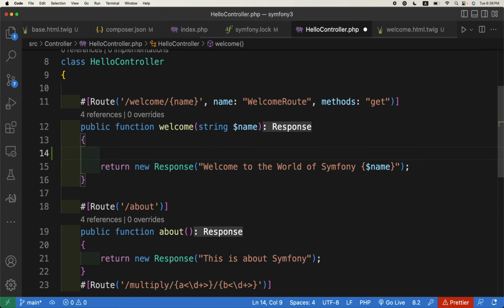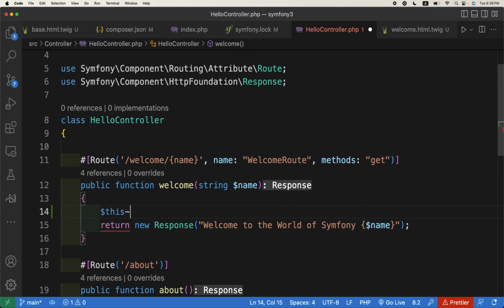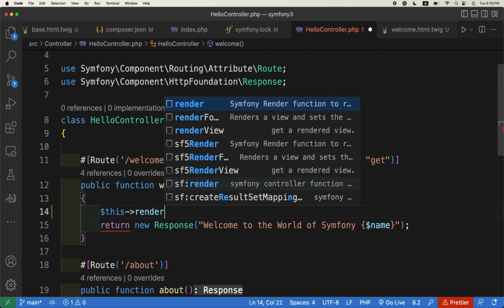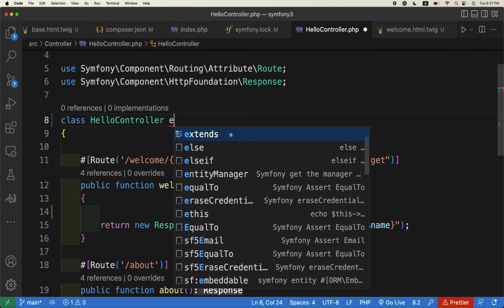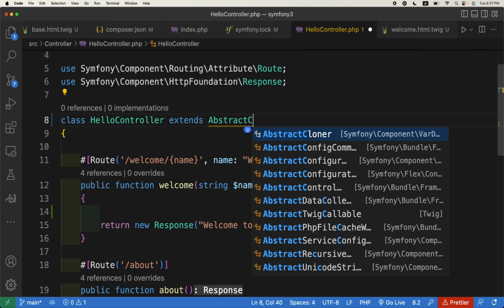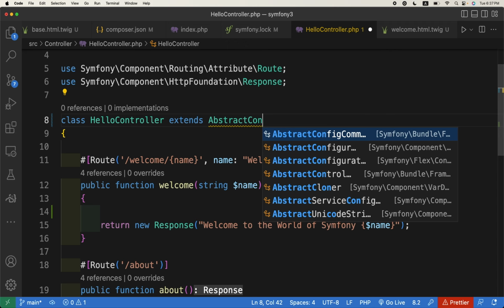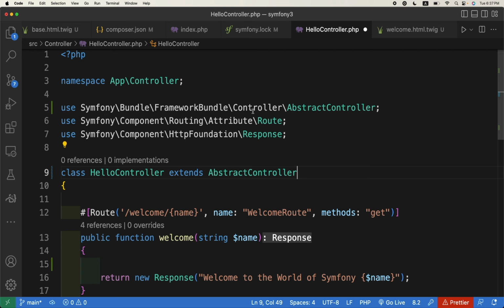render. One thing I am forgetting: if I use this->render, we don't have a render method right now, but if we extend the controller class, as we had also done before, the controller class should extend AbstractController, the Symfony bundle framework bundle controller AbstractController, this one.